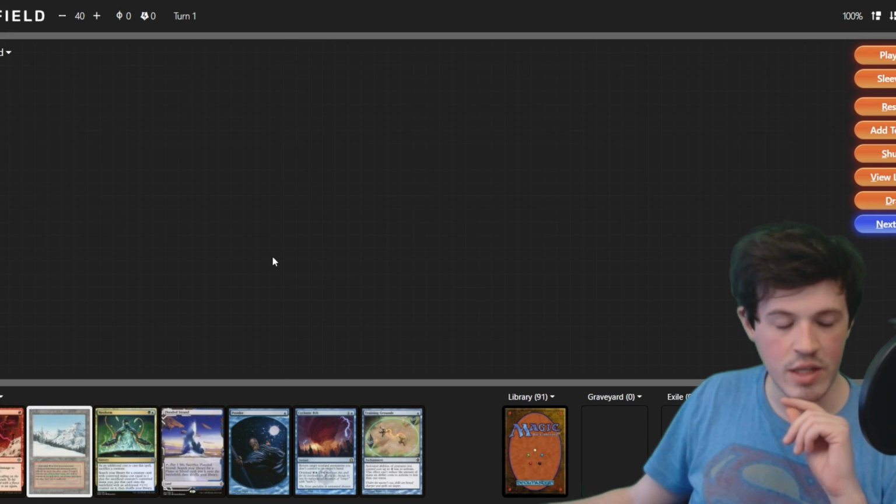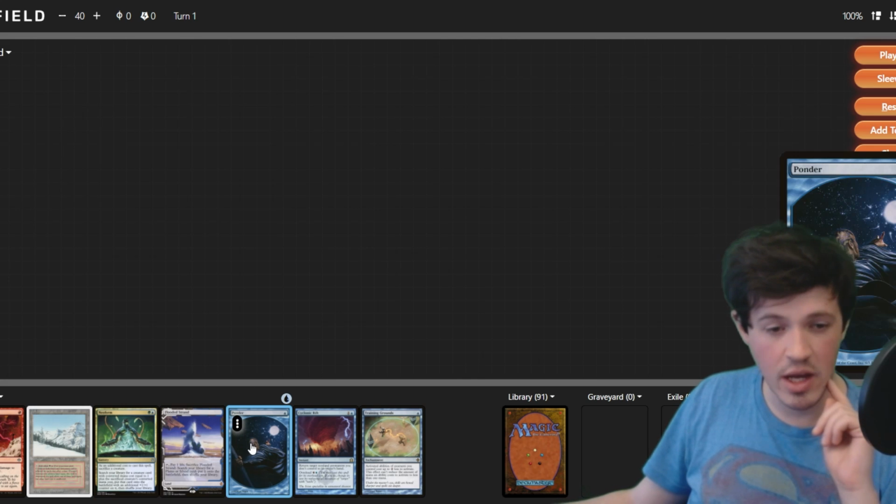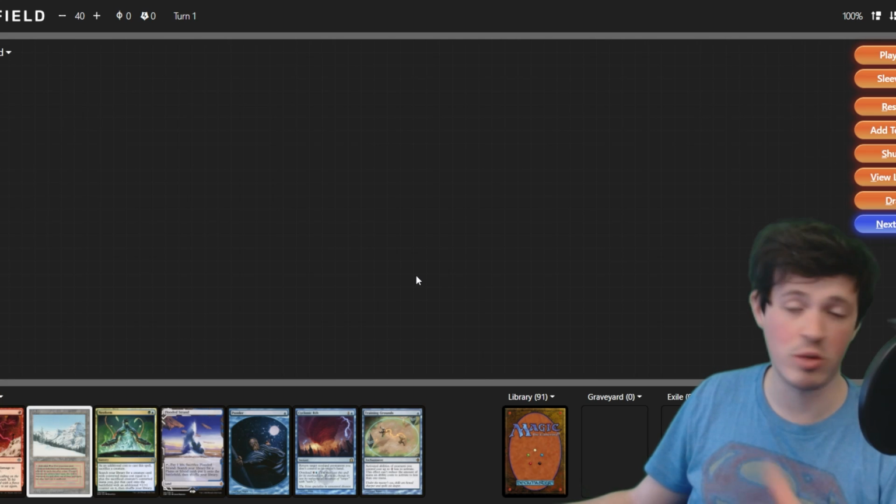So this hand's interesting. There's a bunch of early stuff we can do. So turn 1, we have the option to either Ponder or Training Grounds or hold up Lightning Bolt. So all super decent options.